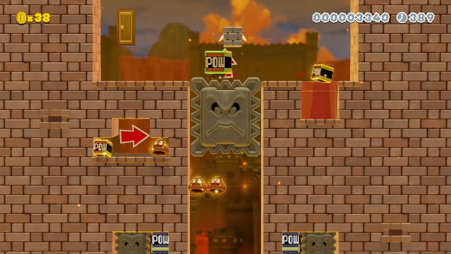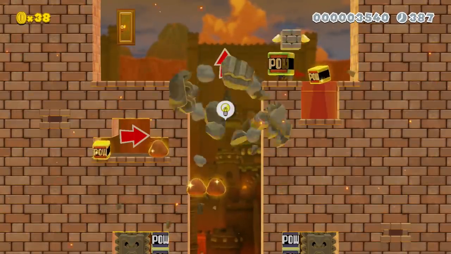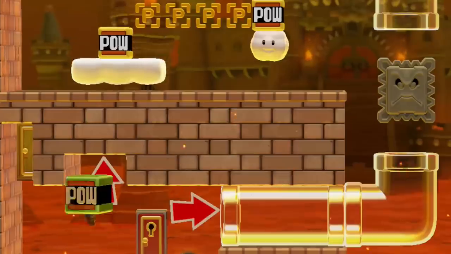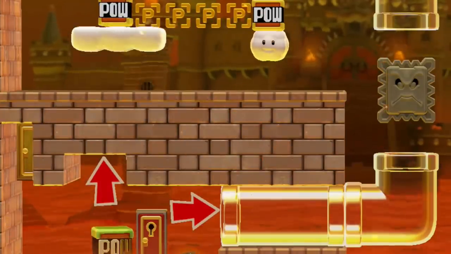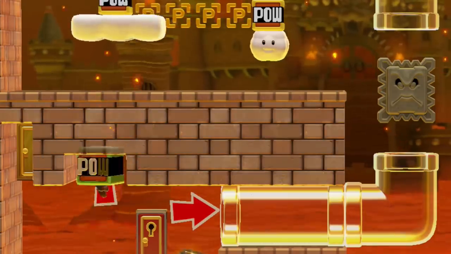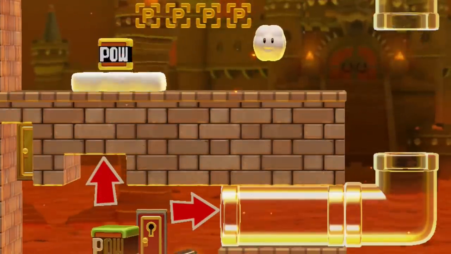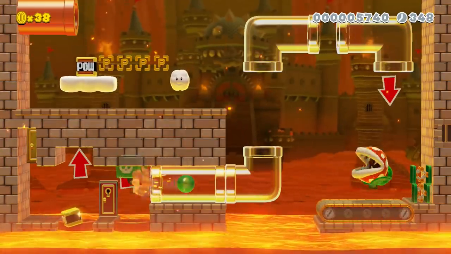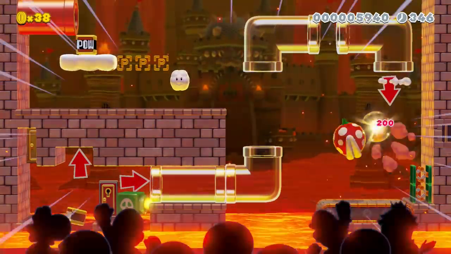Next, he'll need to hit a winged block with a POW mask to grab a Goomba mask while falling to get access to the door. In the last room, he will need to make a chain reaction with his POW mask to destroy a Thwomp blocking the pipes. Once he does, he can use the cannon mask to shoot a cannonball to hit an evasive piranha plant to get a key.